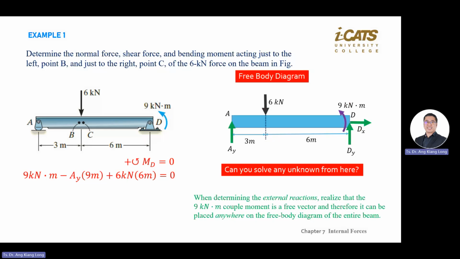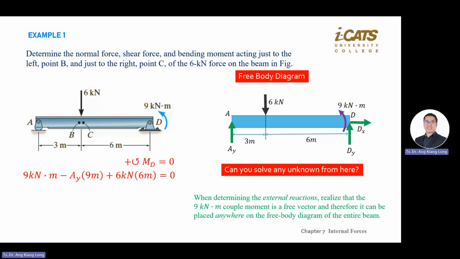Because here you got two unknowns, DY and DX, but if you take moment at D, you only have one unknown. If you see a place with a lot of forces, go and find the moment at that point, then your equation becomes simpler. So here, I think you should be able to see, 1 negative, 9 kilonewton per meter. This one I just follow. Why positive?